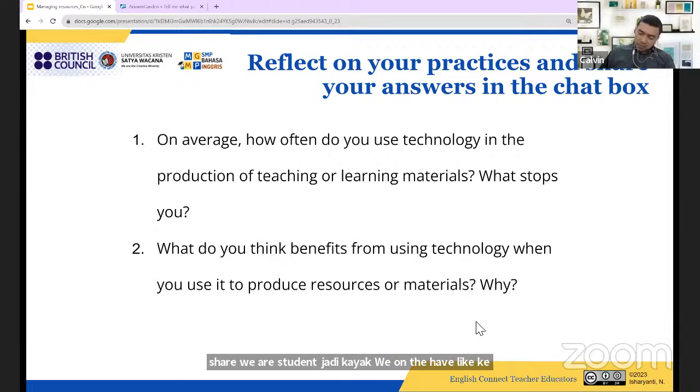Jadi di situ ada we have a smart TV and then some kind of screen tools untuk itu, so that saya bisa pakai the apps for example like Canva or Mentimeter, which is similar to Answer Garden, and also word cloud yang biasa saya pakai for my students. Thank you. Okay, only one digital class, yeah, Bu Fibri.